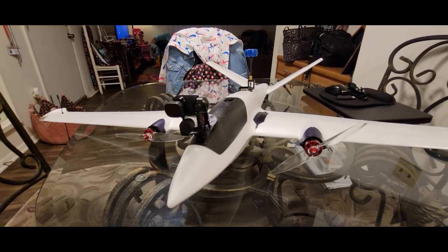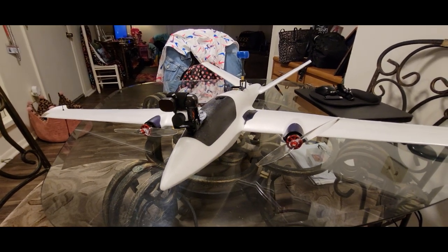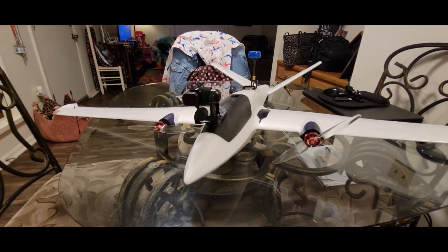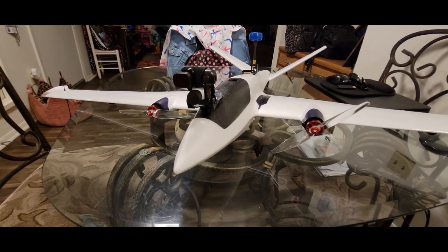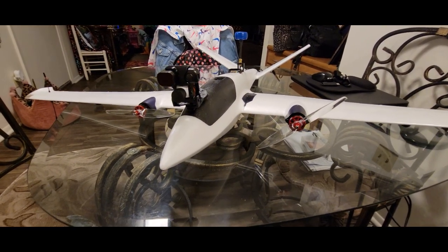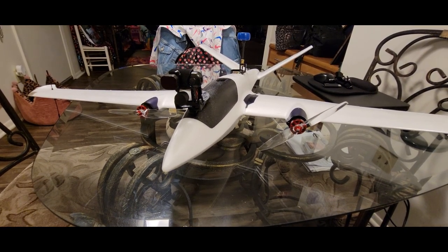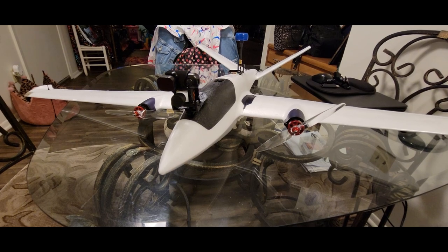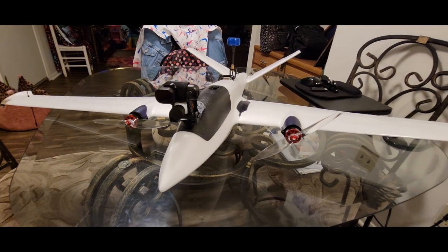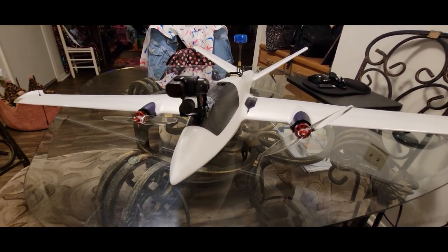It handled fine. The efficiency on the setup is very, very good. I did not use, I think it's Andrew Newton that had the calibrated settings. I wanted to do it myself. I got an amp meter coming, and I was going to calibrate it based off of what my amp meter shows me and stuff. And then I was going to reset it. But either way it goes, it got the default amp settings in it. So it's showing a little bit lower than what it's actually running. I probably would say 5 amps solid cruising, something like that at points.